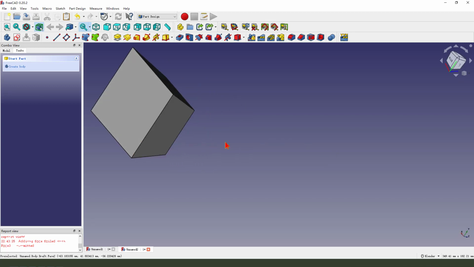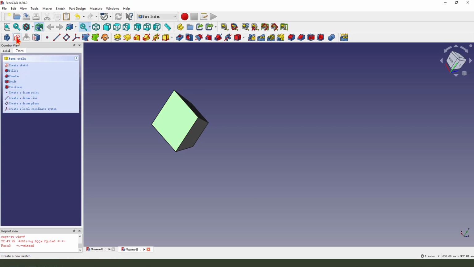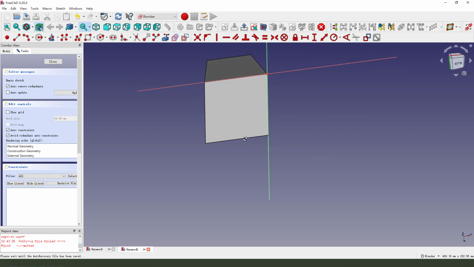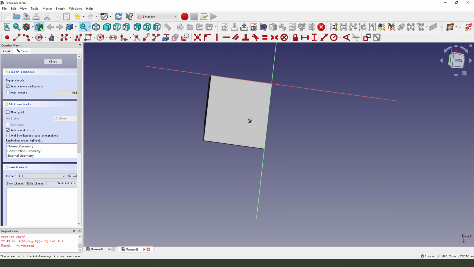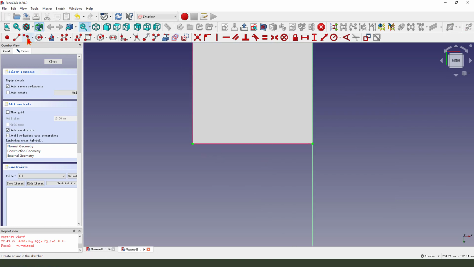Next, we select this face and create sketch. External geometry, the two lines. Create arc.